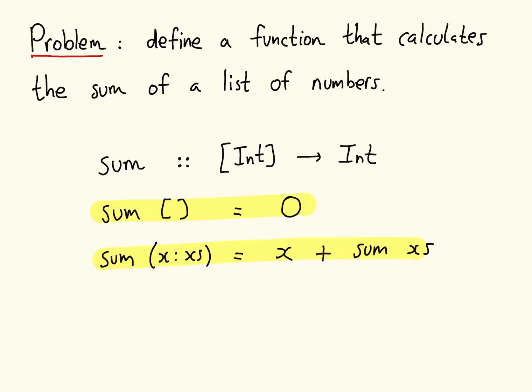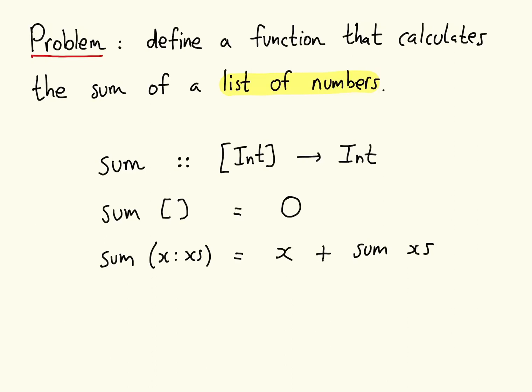And this is a really useful process of reflection. So let's think about the type first of all. If we think about the type here, we're taking a list of integers as an input and giving back a single integer. But if you look back to the problem description, we're talking about a list of numbers. And in fact, the definition here will work for integers, it will work for floats. In fact, it will work for any numeric type.